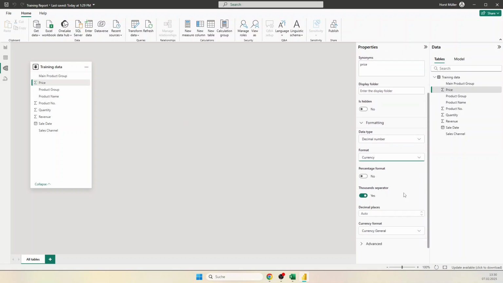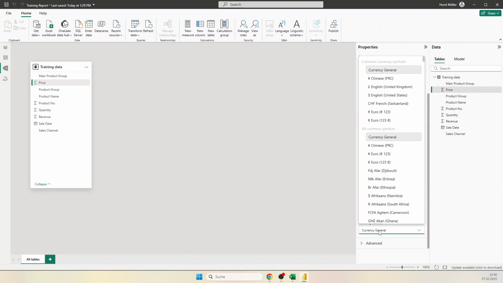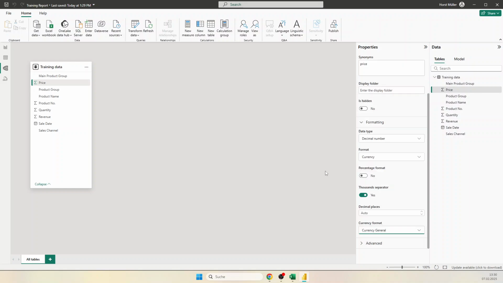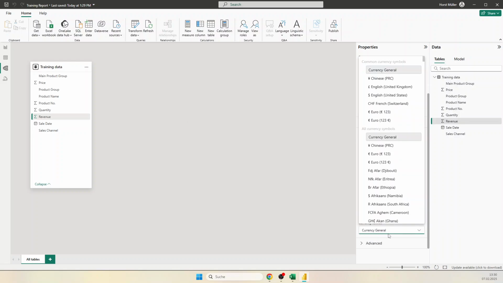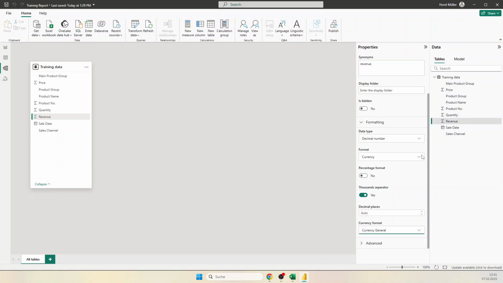Then, if you have currency, we can decide on a currency format. There, for example, we could take the English dollar. So I've done that, and I will do the same on the revenue. I will set currency and select the dollar currency here, and everything's fine.